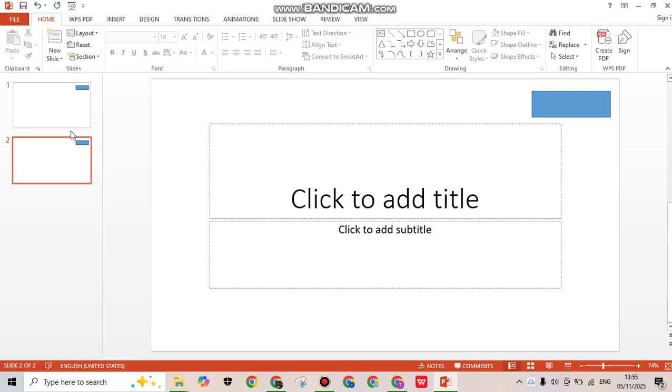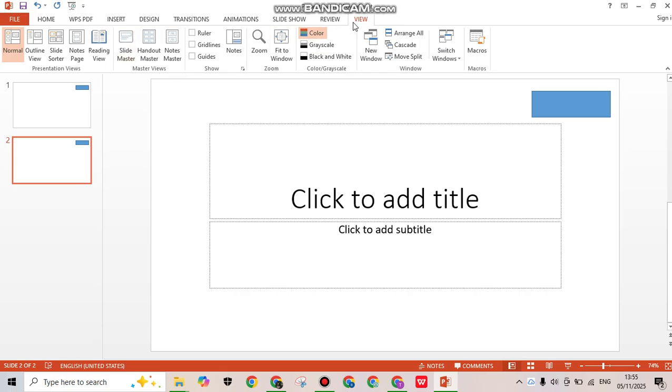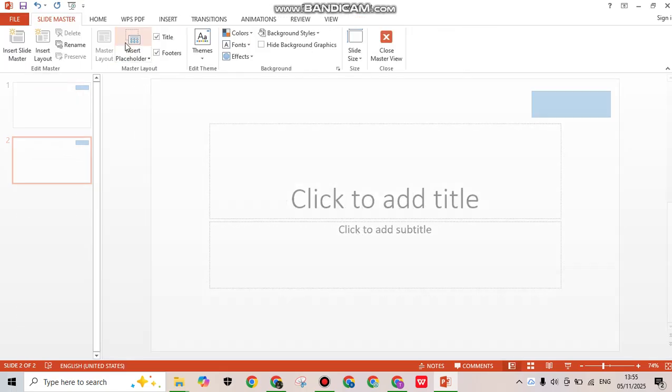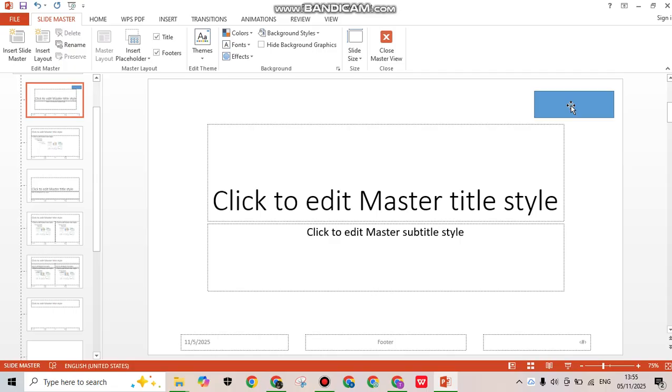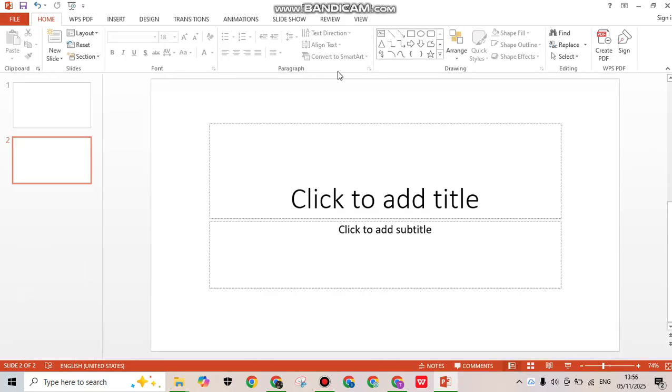So you can use this Slide Master to create a stable and uneditable, or locked, object. And what if I would like to delete it? Don't worry, you can go back whenever you want to this Slide Master in the View menu. Click this again, and after that you can click this object and delete it. Then you can close this master view, and this object is officially deleted from this slide.